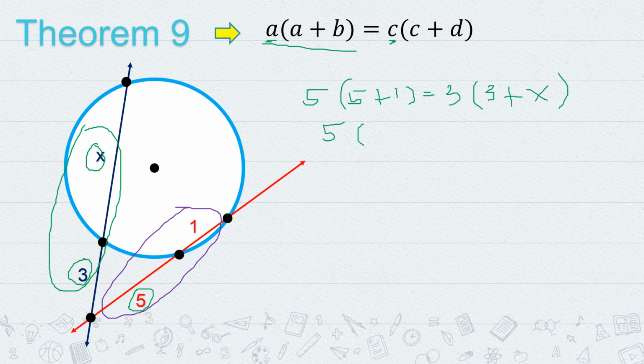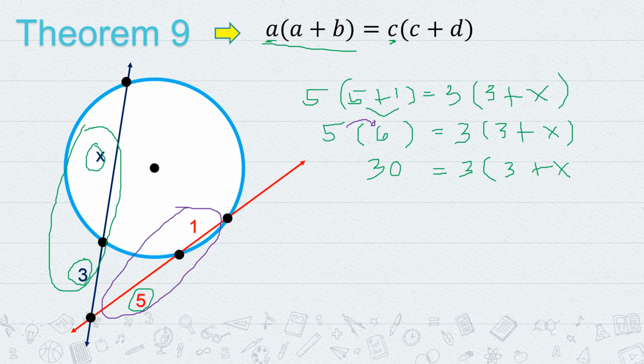Then inside our quantity, 5 plus 1 is 6. Then on the right side, I suggest that you just simply copy our expression on the right side. Then we further simplify 5 times 6. So we multiply 5 to 6, and that gives us 30 is equal to, again, for the right side, plainly copy it for the meantime. Then what we are to do next is remove the part that accompanies our x.